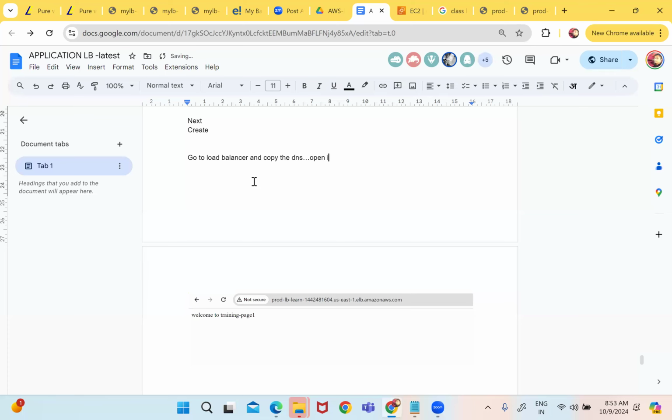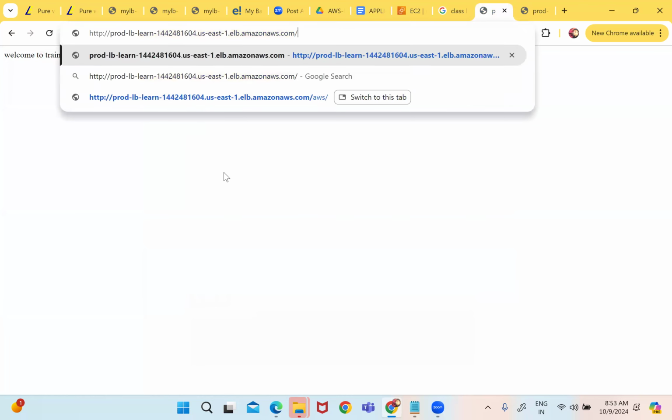Open it in the new tab. Ensure that you are using HTTP. This need to be HTTP, not HTTPS. This could also be an error. This need to be HTTP only.